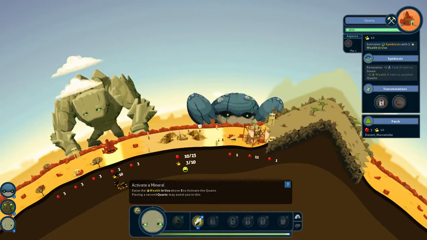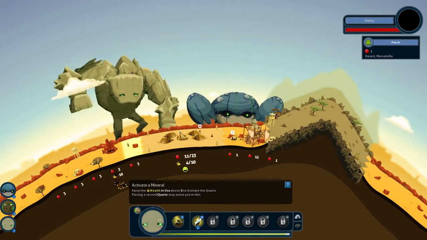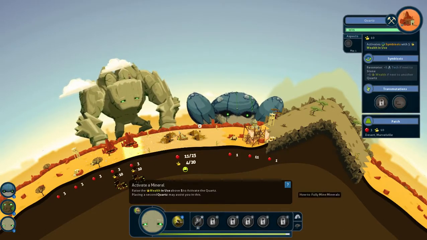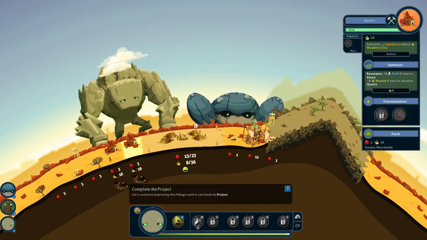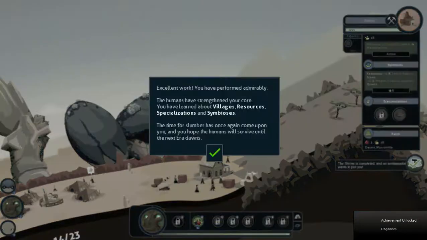Okay, so I need to place a second quartz. Oh, quartz is just growing right next to each other. God. Oh, watch the villager! Don't punch him! Okay. Okay, so what? Is that good? Okay, I did that. Well done. Quartz are now activated. These quartz will now also have a symbiosis which can give even more wealth. Okay. How do I improve? Can I bring the tree guy over here? Paganism.